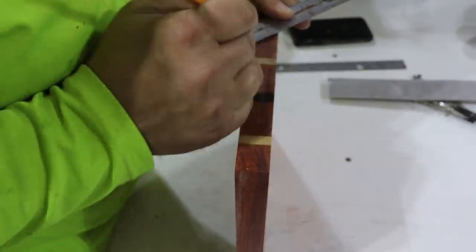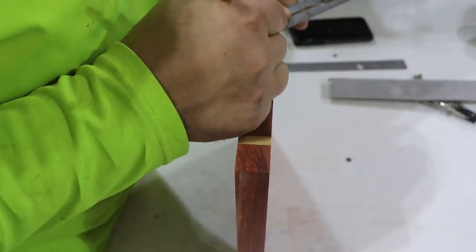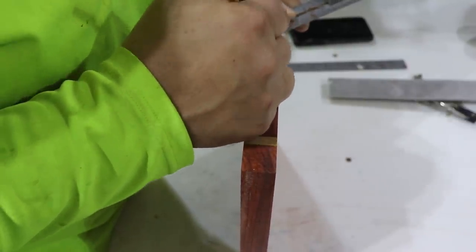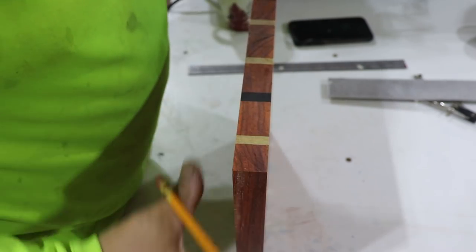So if you were putting this on a saw to cut, for example, you'd tilt your bed until your saw blade aligned with this diagonal line. But in this case, I measured it was 42 degrees. And again, I'm not sure if this is correct or not, but it's first time out. We're going to give it a try.